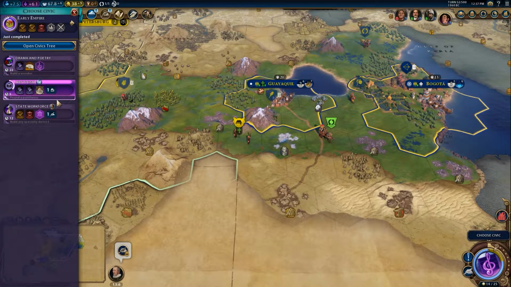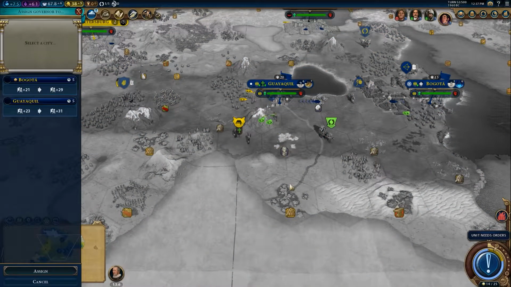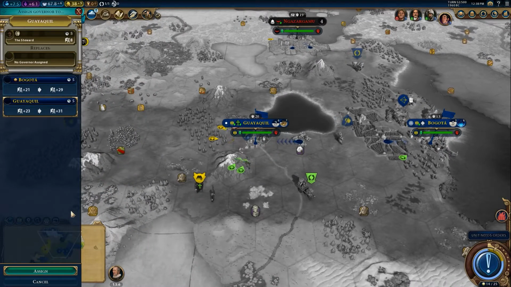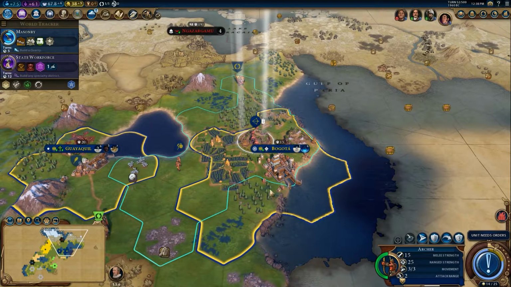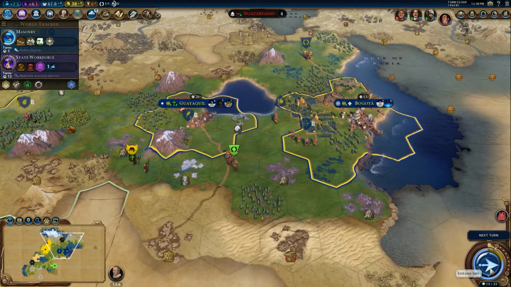Okay, so let's get... We are building a speciality district that will be done in 6 turns, which is perfect timing for that one. We have ourselves a governor. Magnus is always usually the best one to get. And for the time being, we will put him here. So let's do that. Okay. This archer. Don't need to do an awful lot with you right now. So we'll just keep you at home.